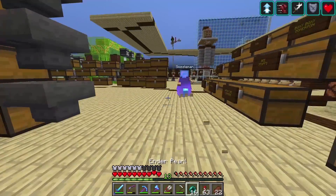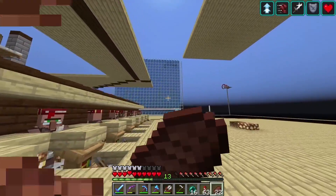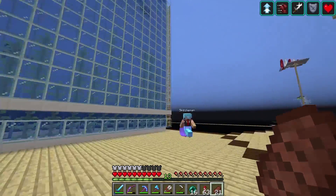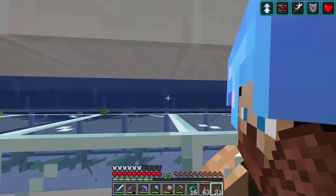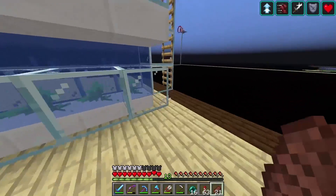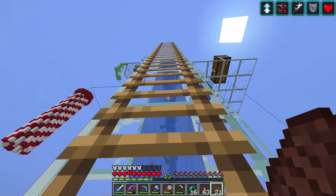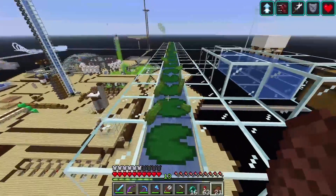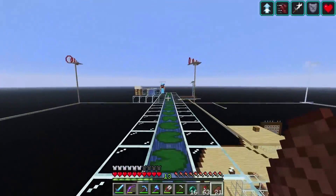I got you covered, buddy. Come here — look at this over here. I had a little bit of time and I made us a kelp farm! And just for my buddy, I made it out of some of your favorite materials — quartz! Oh yeah! You just walk across the lily pads and you get them all. It's actually kind of a cool sight watching it go up. You put the ladder hanging out over the void — because we're pros! Nice touch with the lily pad action too.